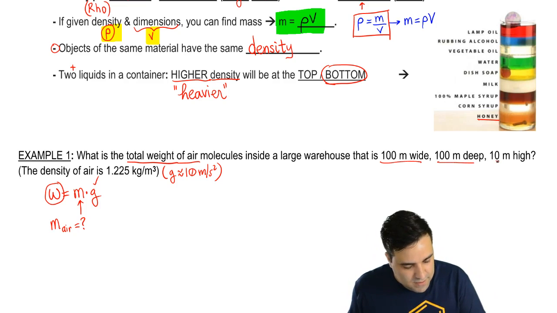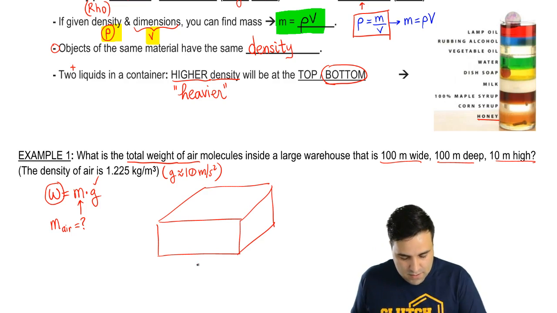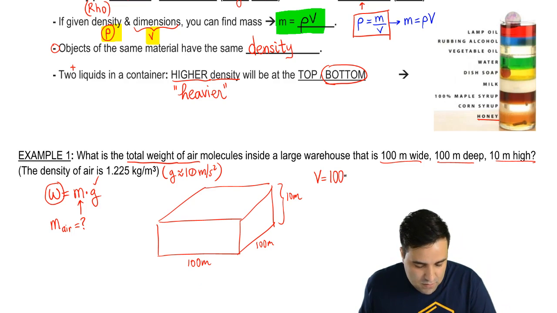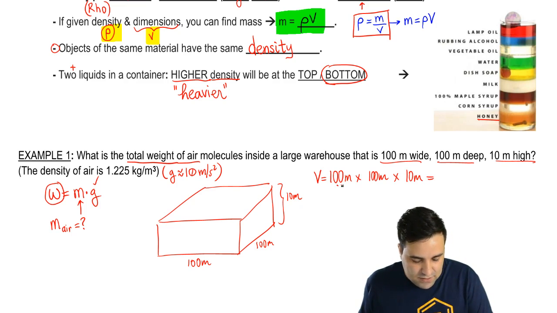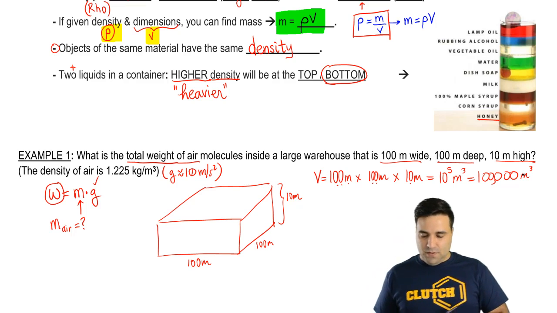Now, I'm giving this. So you can sort of draw this. It's 100 wide, 100 deep. So it looks something like this. Not to scale. So this is 100 meters here, 100 meters here, and 10 meters high. Whenever you're given three measurements, you can right away find the volume. Volume is just those three measurements together. Multiply 100 times 100 times 10. And here you can just count the zeros or five zeros. So this is 10 to the fifth. And I got meter times meter times meter, so cubic meter. Or you can write it out if you want. One, two, three, four, five. So it's 100,000 cubic meters.